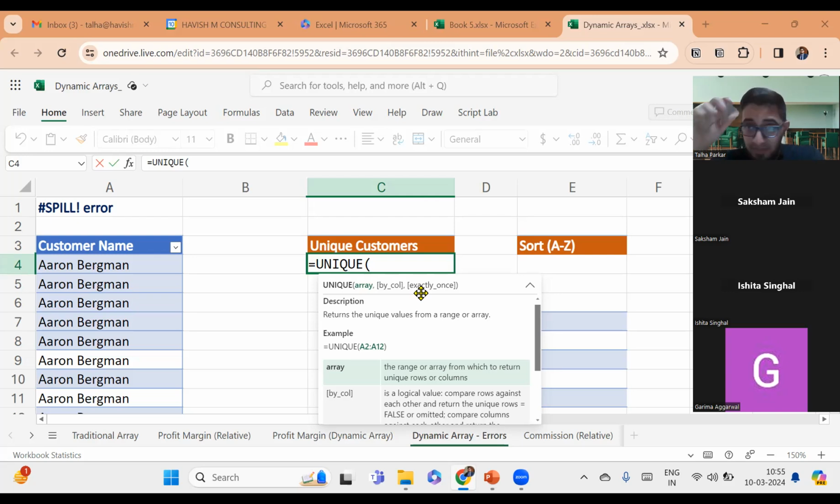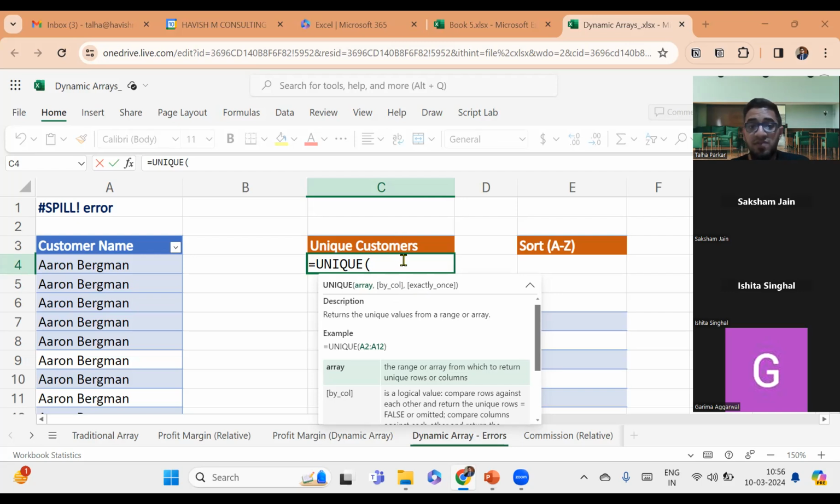That is why it is mandatory to put 0, because whenever you want an exact match, which is going to be in most of the cases, you would have to explicitly define that 0. If you don't define the 0, then your output will not be correct. Okay. So any argument that is non-mandatory in a formula is going to be in square brackets.